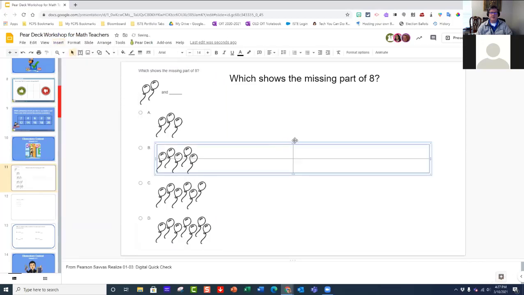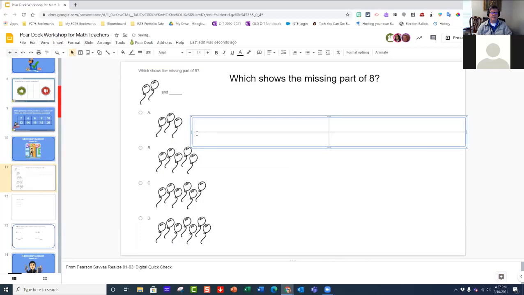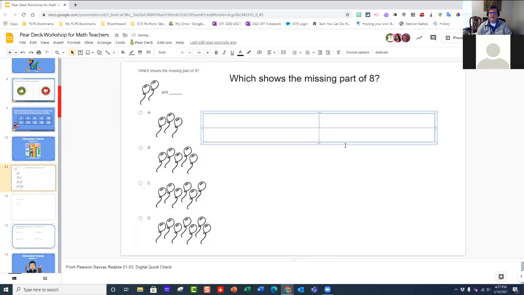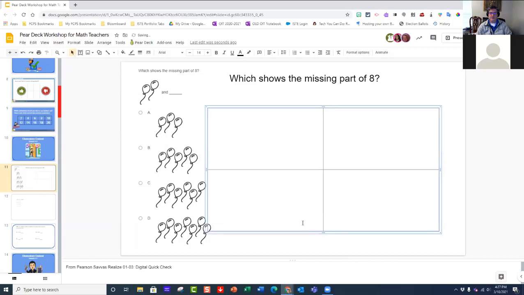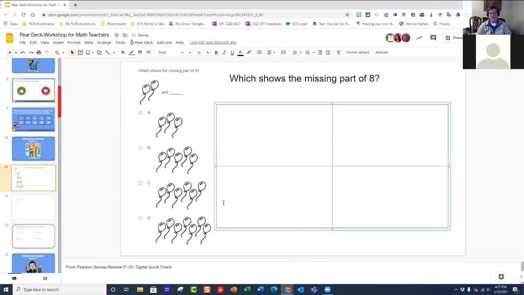I like tables more than I should, and I apologize for that, but it's just a nice, neat way to put objects inside it. Okay. And I'm going to do this kind of quickly. So my resolution probably isn't going to be awesome, but it's going to work. Okay, it's just going to work today. So I'm going to use my snipping tool.